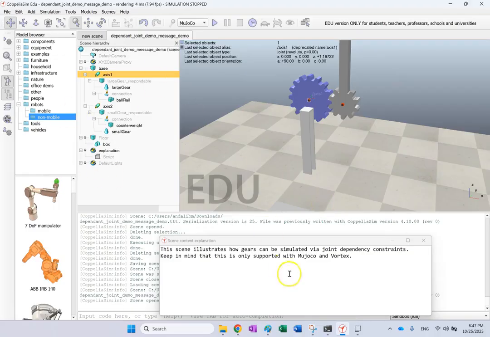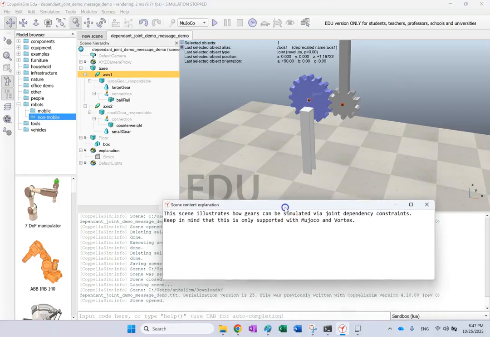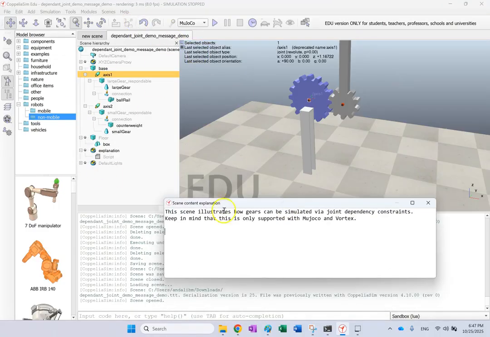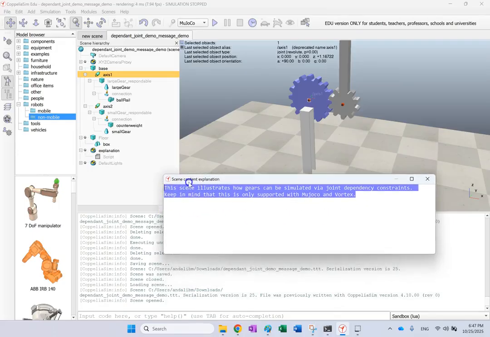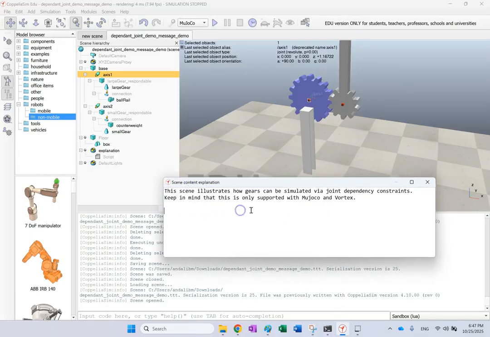The second thing you see here is, as soon as I open this scene, I got this custom message panel or UI, and it shows me some text which basically explains the behavior or the purpose of the scene. It says it shows how gears could be simulated with joint dependency constraint.